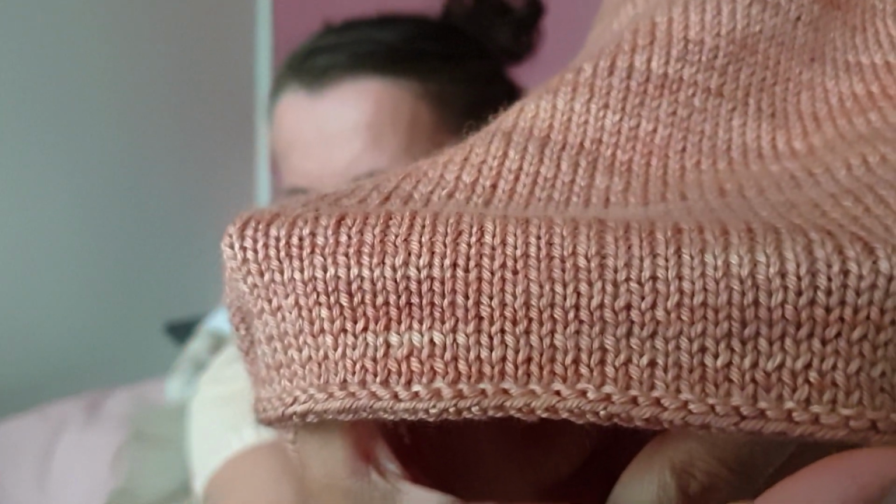but with this very simple finish, I think it's just 2 rows of purl stitches before binding off, I find it looks a bit cut off at the bottom.